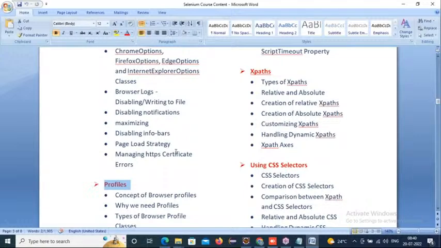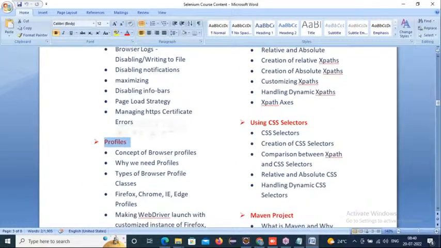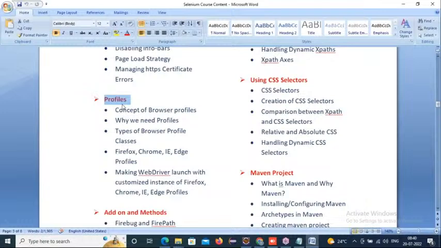How can we take the browser into our control? By creating our user-defined browser profiles. While creating them, we can take the browsers into our control. I'll show how to create user-defined profiles for Chrome and Firefox.